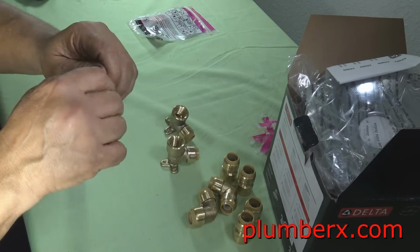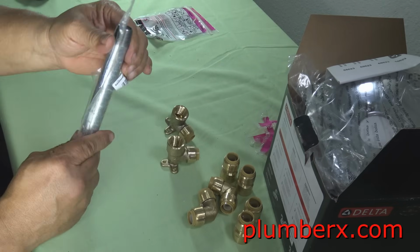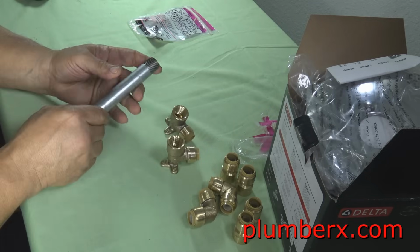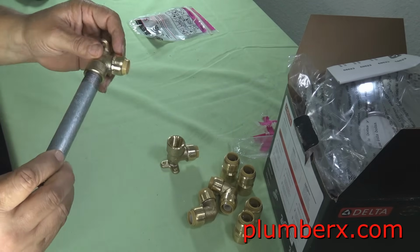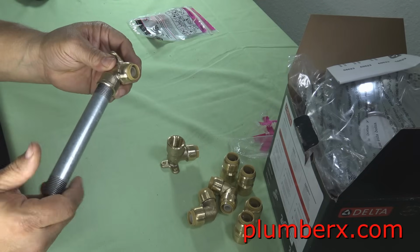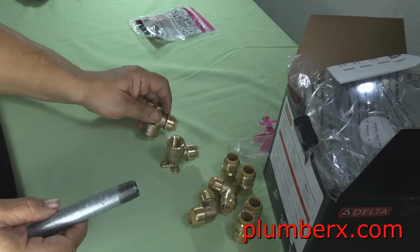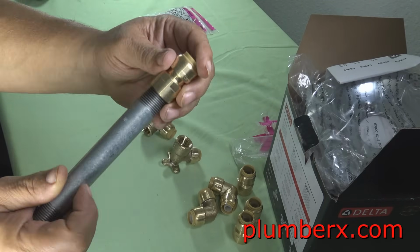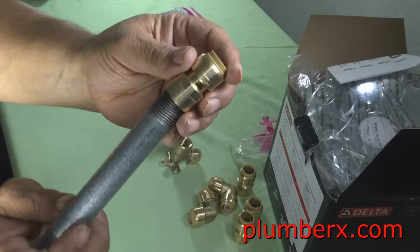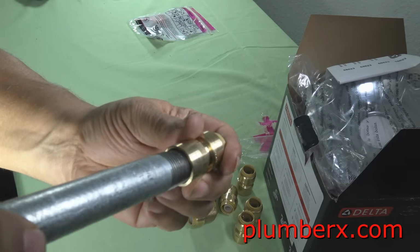And this galvanized nipple here, I just bought this as a random size. Once you put the tub and shower valve together and in the wall, that's when you're actually going to want to take a measurement to get the right size nipple that you need, so that when you go to put the tub spout on, it will match up with the wall.